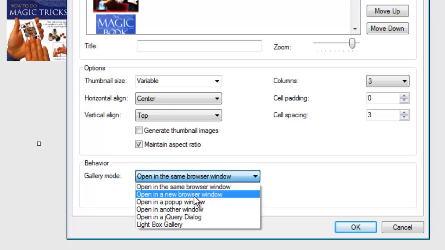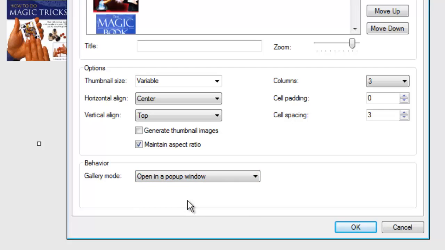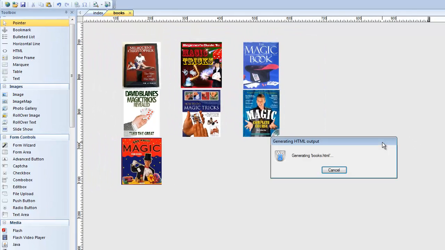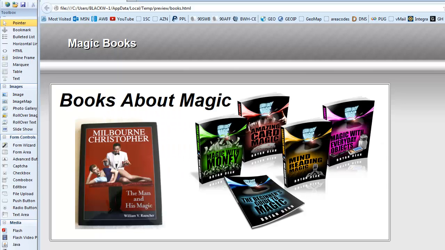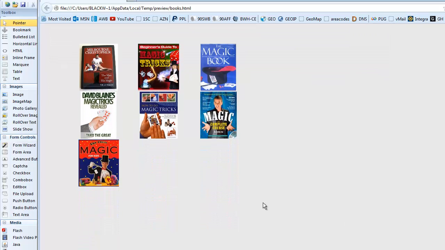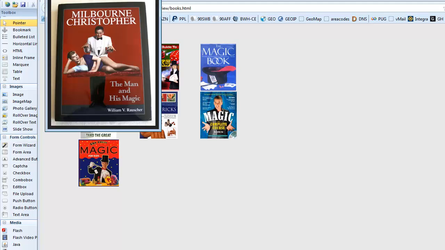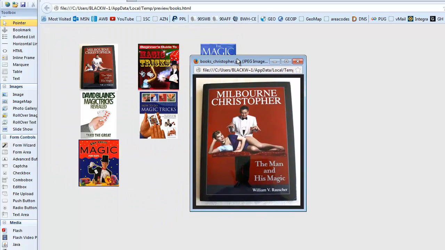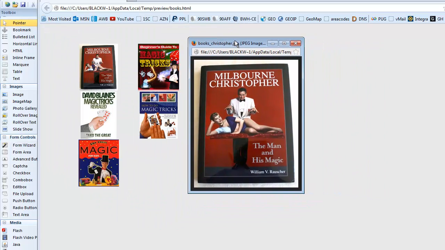We can open up in a pop-up window. Well, let's see what happens when we just do that. So I'm going to click OK. I'm going to click F5 to preview this work. Scroll down because I put it here down at the bottom of this web page. Now when I click on one of the images, you'll see it actually opens it up in its own window here, in its own little browser window, which the user could move around and drag around like they would any window on their desktop. Well, that's a little better because we're only opening up a little window.